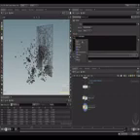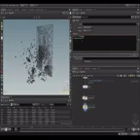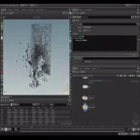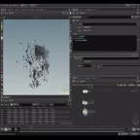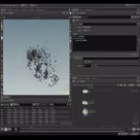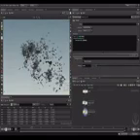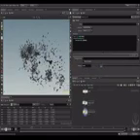So let's delete this and let's call an expression. And I'm going to say if this length is less than some minimum value, let's just remove this point. Now if I give this parameter some value, all these points are going to be removed if they have less velocity than this value.